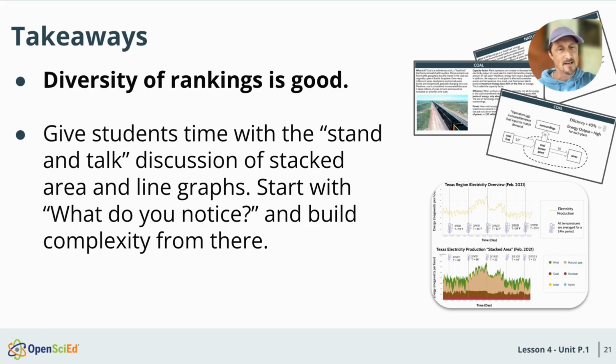Lastly, just some big takeaways. I'll say again, diversity of rankings when we're talking about reliability is good. It makes for a richer discussion if students don't all agree on their rankings. And give students time with the stand and talk discussion of stacked area and line graphs. They can figure it out. I promise you that the discussion will be rich as long as you see it as your role to support their figuring out their own sense making rather than explaining it for them.